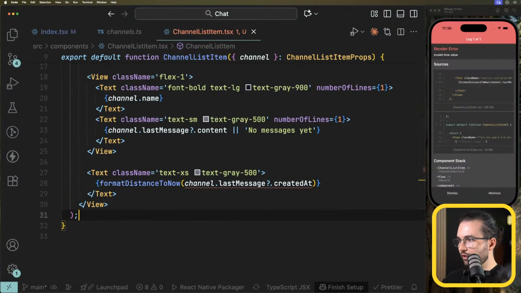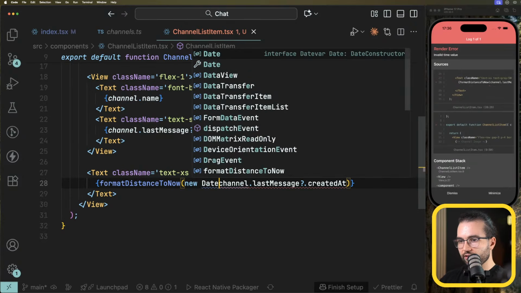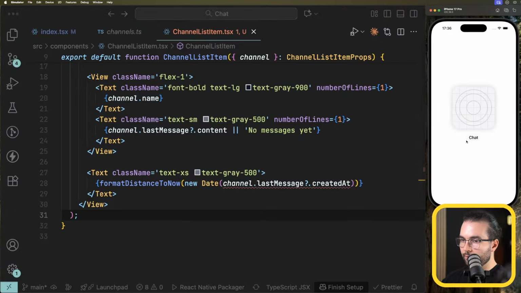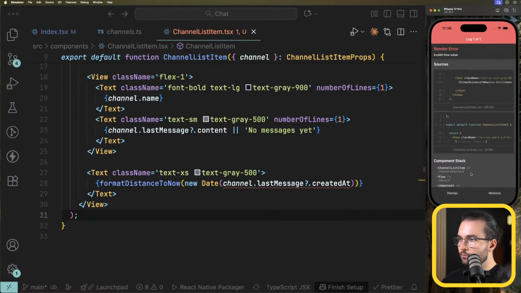but I think it should be transformed to an actual date, new Date, like this, maybe. Invalid time value.